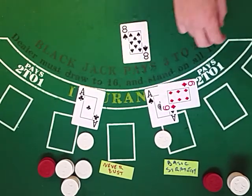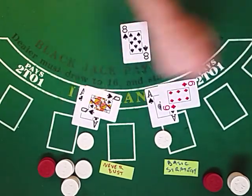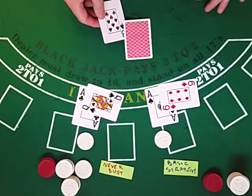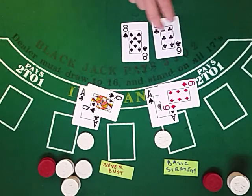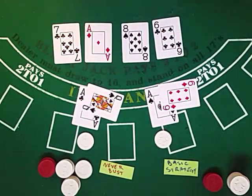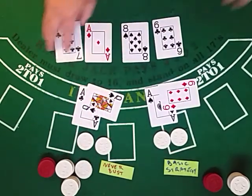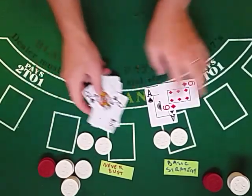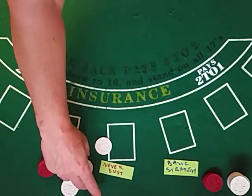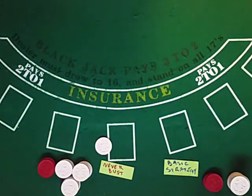Each gets a single card, so I will make sure I put it down sideways. This is just 21 and not a blackjack. 14, 15, one too many, 22. Very nice. All right, that's the first 10 hands.